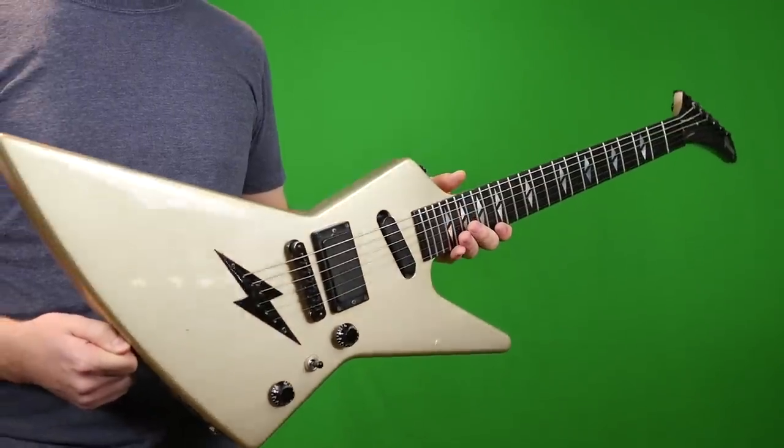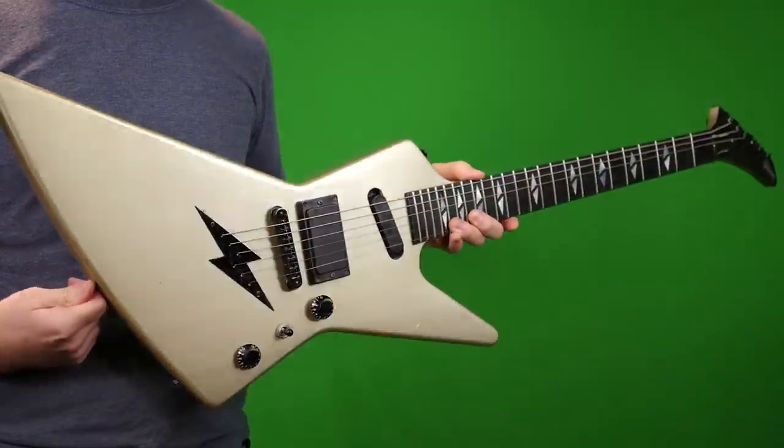So now that we've learned a little bit about this freaky guitar, let's go ahead and hear how it sounds.